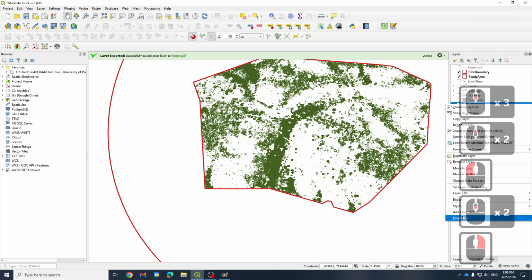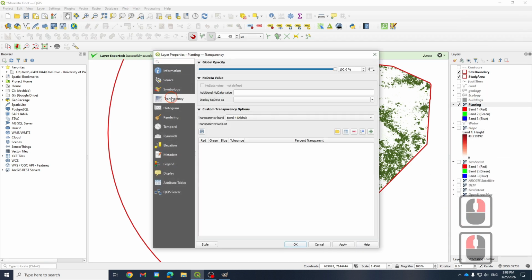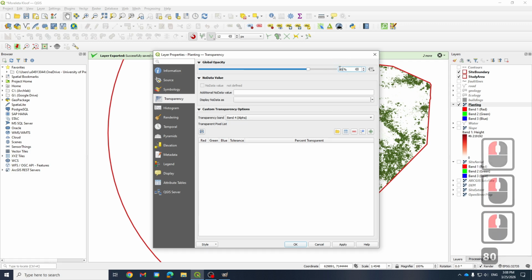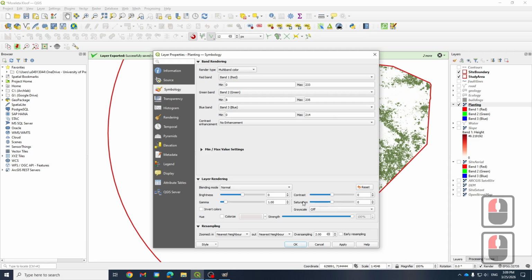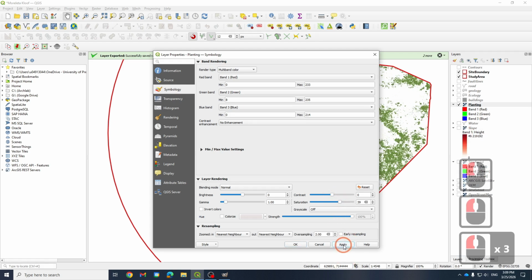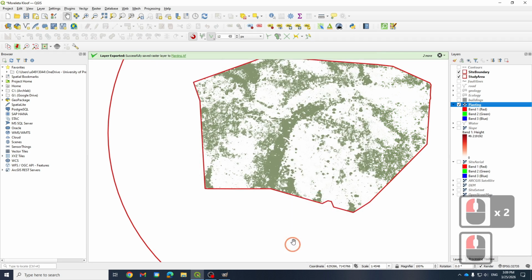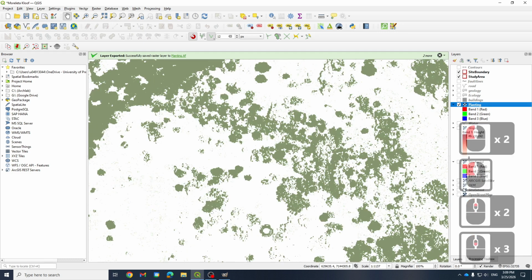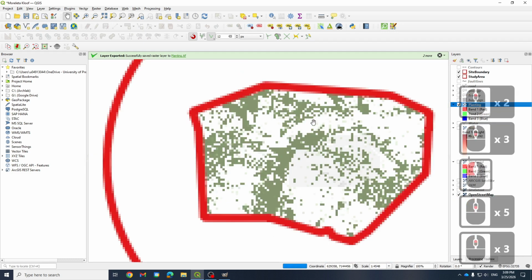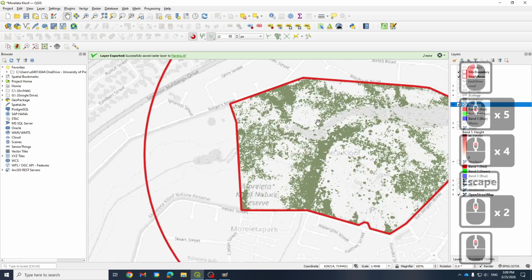So all we do now, we can go to properties, play with the translucency or transparency, make this about 80. Okay, apply. You can do color correction here, so you can desaturate it. You can play at the red level, so you can recolor this. You'll see now that we can desaturate it quite a lot. Oversaturate it, so you can play at the contrast. So you can preset it here, and if we put it on top of another layer, for example OpenStreetMap, you can see it picks up the planting quite nicely.